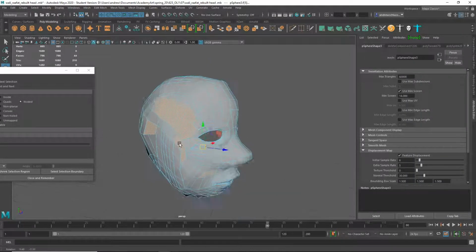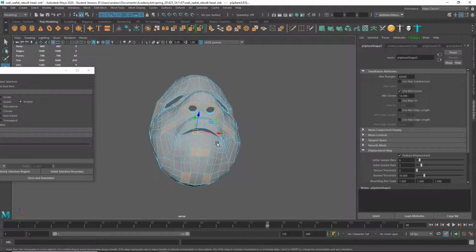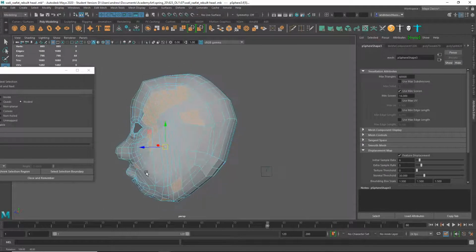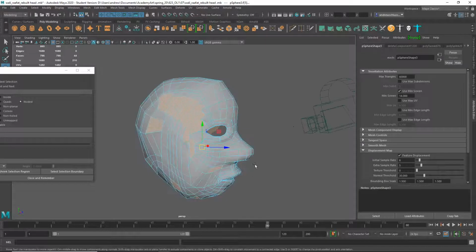And yeah, all these faces. So these are all your sort of problem areas that ideally should be fixed because they're faces with more than 4 sides. I'll fix some of them. I don't know if I'm going to fix every single one because it'll take a long time. Let's see how far we get.